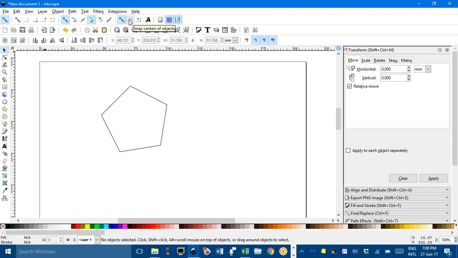That has to do with object centres and rotation centres. Snap to grid I don't need. Snap to guides I don't think I need. It's really only object midpoints, and here it is here. That's the other one I was looking for. So cusp nodes and object midpoints is what we want. So I'll ensure those are activated.